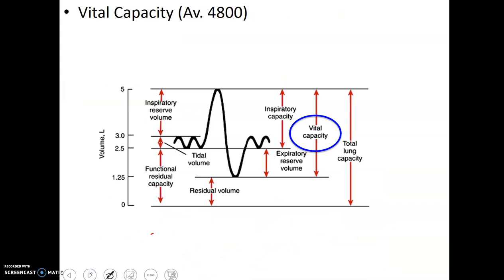The last thing is what we call vital capacity, and there you're going to add your inspiratory reserve, your tidal volume, and your expiratory reserve together. Okay, you can see here we have what's called inspiratory capacity. We don't really have to worry about that. That's just adding tidal volume and inspiratory reserve together. But most importantly, we're looking at vital capacity. We're looking at expiratory reserve, tidal volume, and inspiratory reserve for this. Okay, so just to finish up here, residual volume never comes out of your lungs, and then you have your 4 other main volumes that we look at.